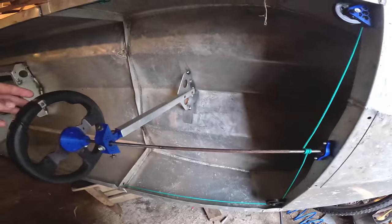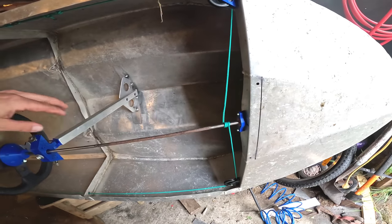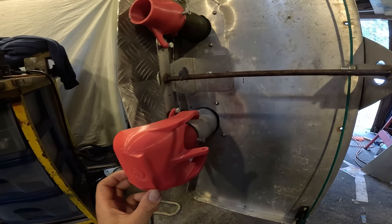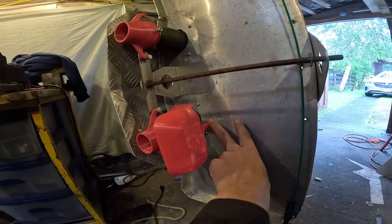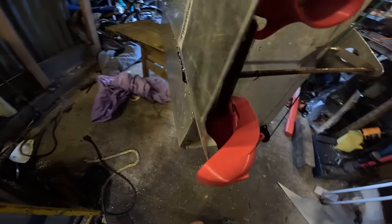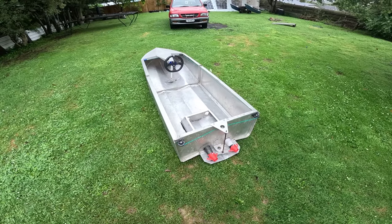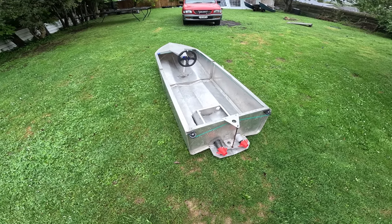I've only got that rope wrapped around there to show you guys how it works, but I'll print something better, a bit bigger diameter too because it's a bit too low geared. But yeah, simple steering setup works. So the reverse bucket is another thing I need to fit. I've printed one of them out. That'll just stay up like that, and there'll be a lever with an over center mechanism that flops it down. Then the thrust will be directed back underneath the boat so you can back up. But I need one for each. I could almost take this for a test ride right now, but it's pouring with rain still. Bit more work to do.